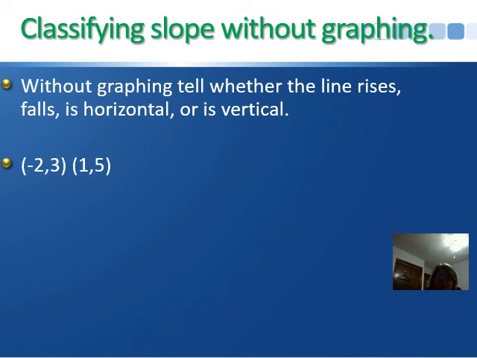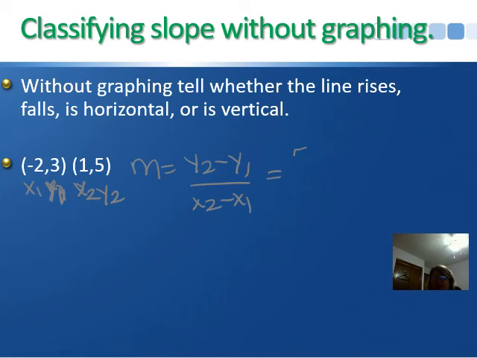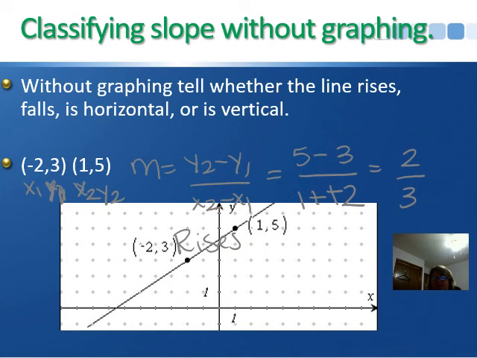Guess what I'm going to say? X sub 1, Y sub 1, X sub 2, Y sub 2. You didn't guess because I said it wrong. So now we're going to do M equals Y sub 2 minus Y sub 1 over X sub 2 minus X sub 1. Plug in the numbers. 5 minus 3 over 1 minus negative 2, which is positive 2 over 3. So positive, therefore it rises. See how that is rising from left to right because we are winners.